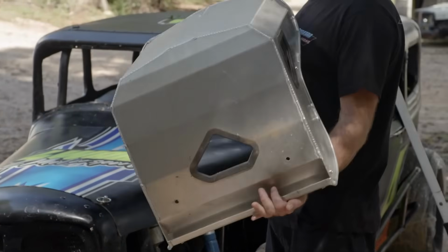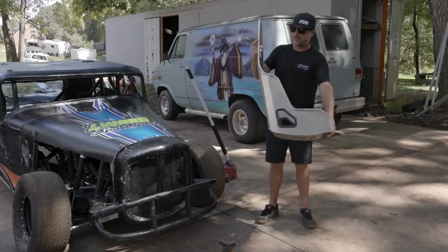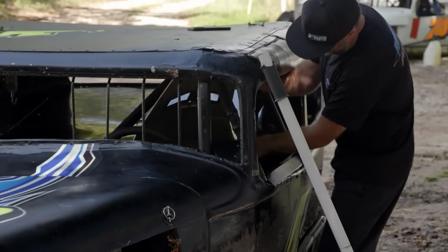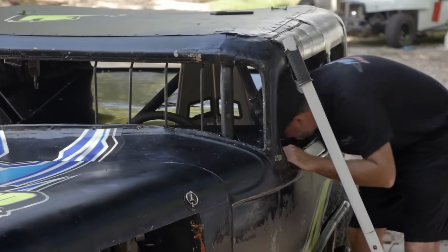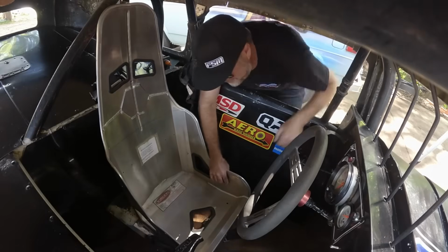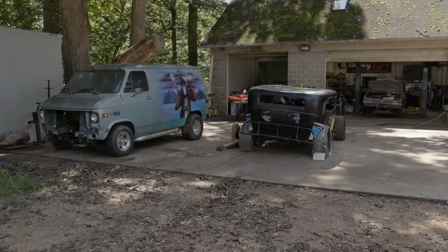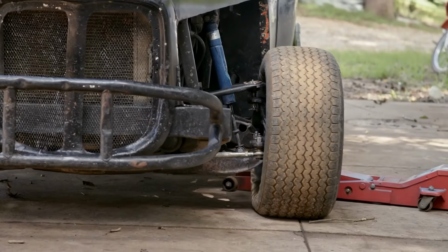And I'm such a good friend that I found him a used Kirky aluminum seat. This is the kind of thing you use when drag racing. So note the lack of head containment or any sort of padding here that would help him in the event of an accident. Ah, just fell right into place. Oh, even the belts line up. It's perfect. Drill some holes, install some bolts. She's ready to go. Be racing here in no time. I believe she is race ready.